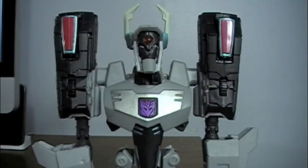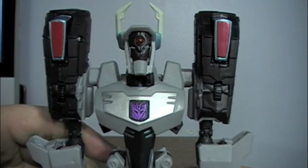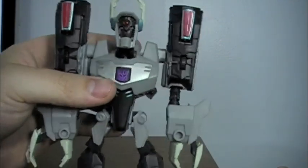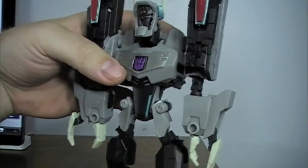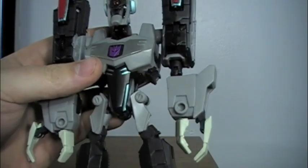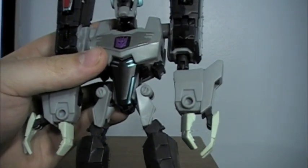And there he is in robot mode — Shockwave in his final, true form. It's just as awesome as the first one, the Hasbro version when I first got it. It is still my favorite animated toy throughout the entire series, even with some of the newer ones coming out lately. This is still just such a fantastic robot to look at. Shockwave is such a popular character and has been one of my favorites from Generation One. Poseability is excellent, especially on the legs — in fact, just getting him to stand up straight is a little awkward since he has so many different joints in his legs.